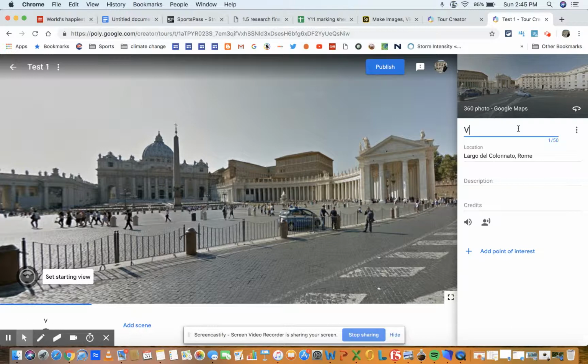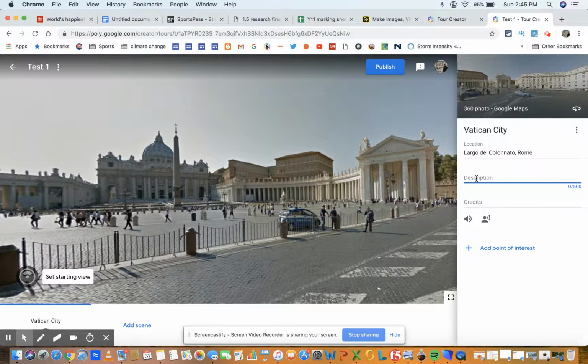I can say Vatican City. You can put in a description. This is the smallest country in the world, ruled by the Pope. Something like that, right?